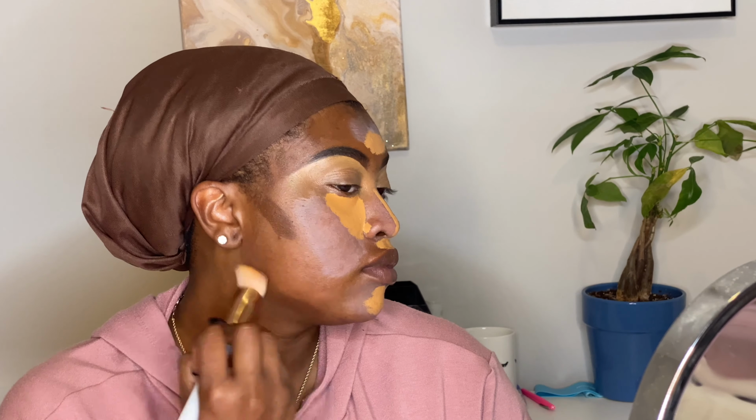I'm blending this in with a flat brush first, and doing this allows the concealer to dry more so I can get a full coverage. Do your best to blend with a pressing motion. Basically, you're going to be patting it into your skin.